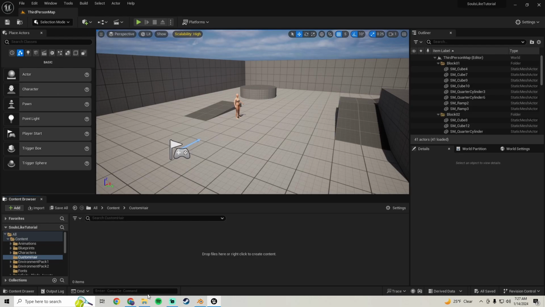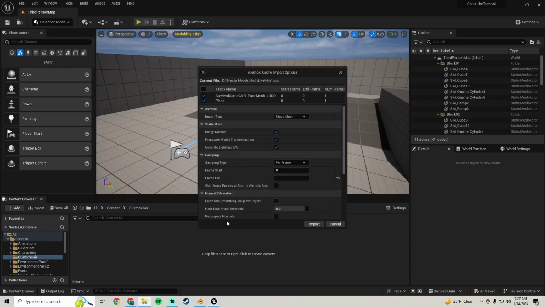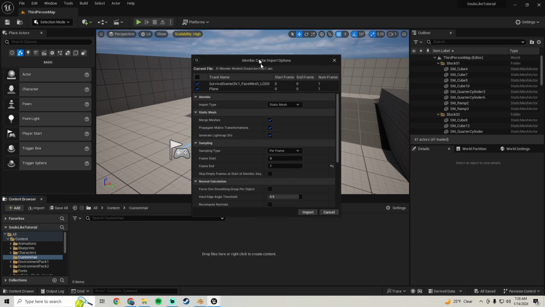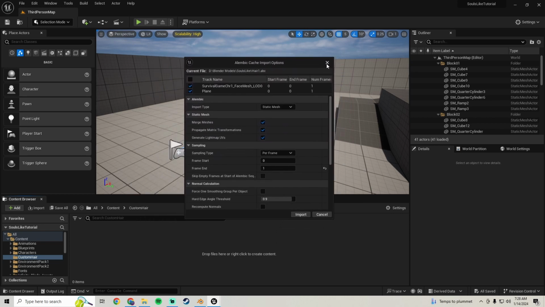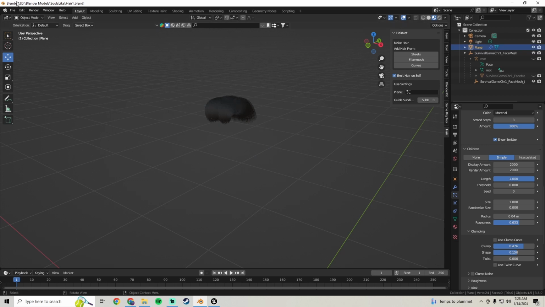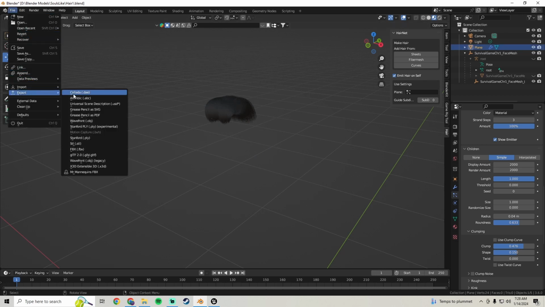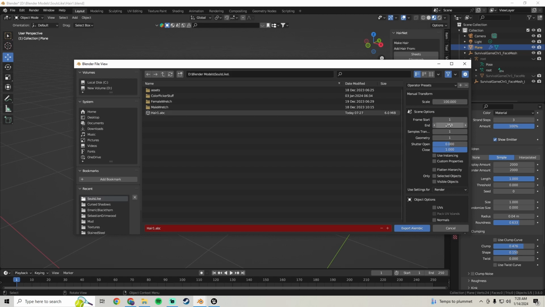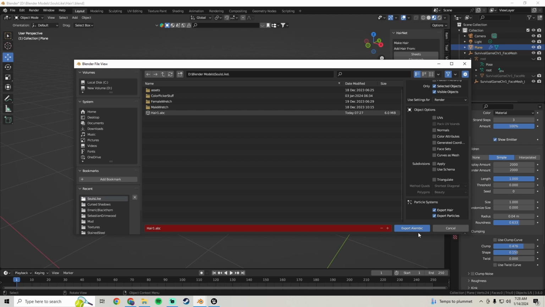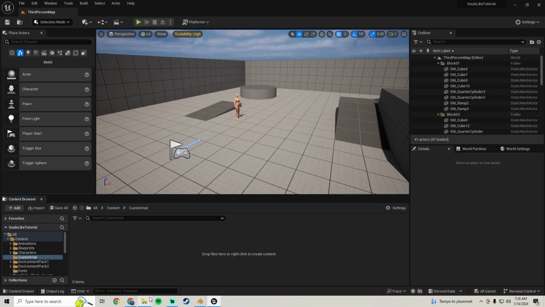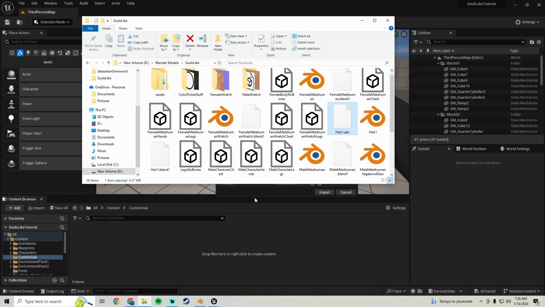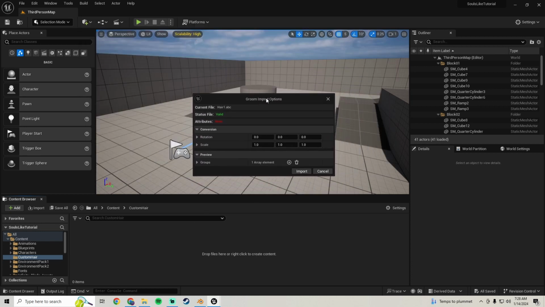If you don't export the hair properly, you'll get this. You do not want this menu. This means you did not export your hair properly. So we will do that again. File, Export, Alembic, set the scale to 100, set this to 1. I think we forgot to hit selected objects. So hit selected objects and visible objects right there. I think that's what we messed up on. So let's check that again. We'll export that and bring this in. And yeah, this is the menu you want.